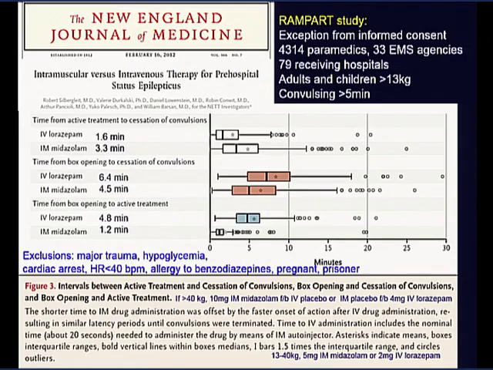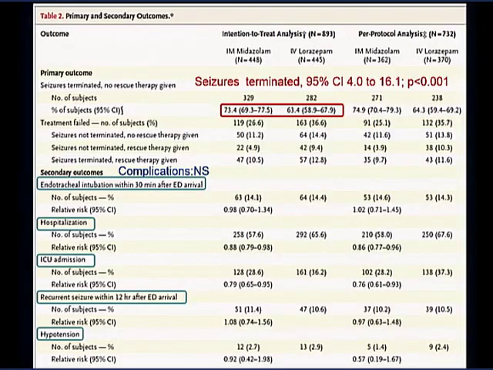Starting at the bottom here, just knowing that it's IV lorazepam, once it's in the patient, it works faster than midazolam. But the issue is that the time from opening the box to acute treatment was longer because you had to get the IV started. The IM is very quick. And the time from the box opening to cessation of seizures is a little longer with lorazepam than midazolam, because it took longer to get that IV in. I'm not going to go through the rest of this complicated study, just be aware that the complications were not statistically significant as far as intubating the patient, hospitalizing, ICU admission, recurrent seizures, or hypotension.